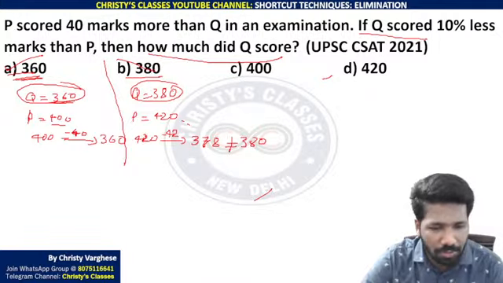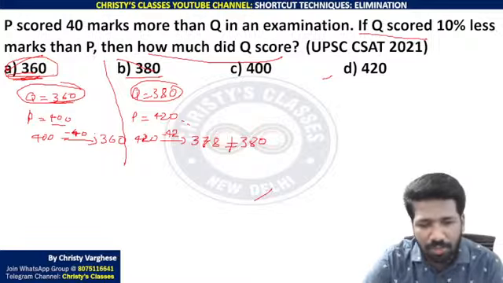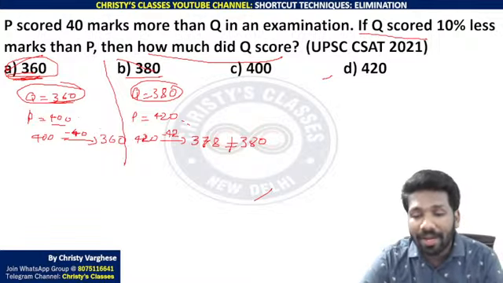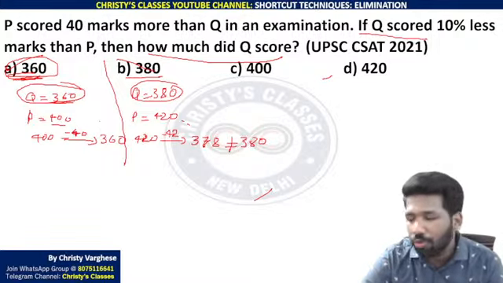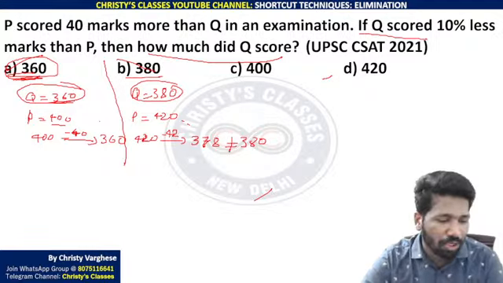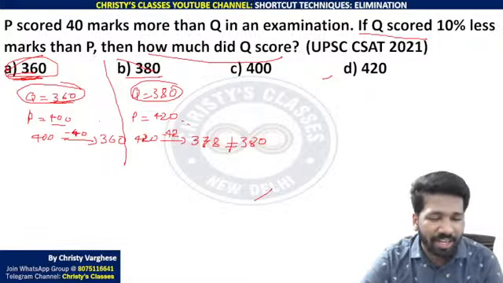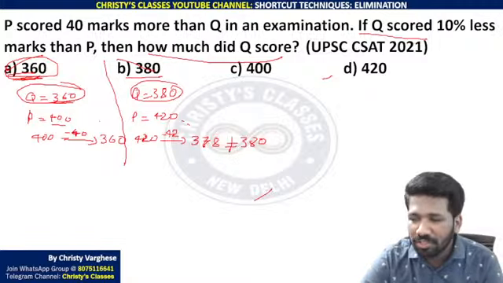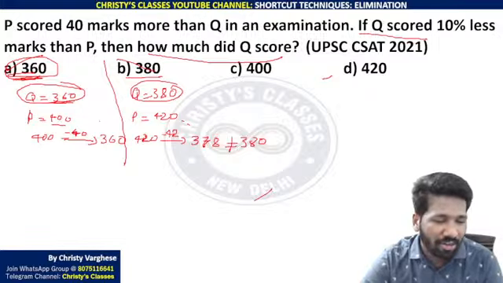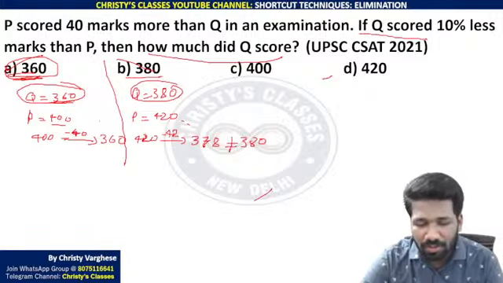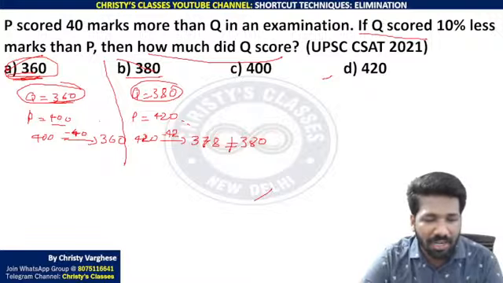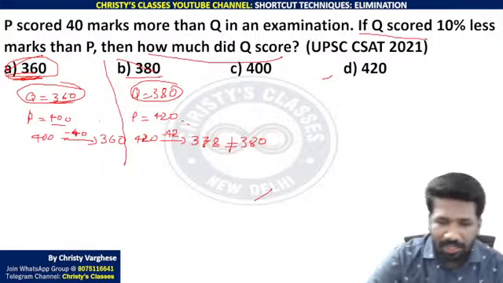You don't have to check option B. Once you confirm that option A does not create any contradiction, option A is the correct answer. Only by practice can you reach that level, that when you get option A as the correct answer by substitution, you can finish the question. Otherwise, you will be less confident in taking the correct answer because you will still be confused. Is any other correct answer possible, or did we make a mistake? The advice I can give you is to practice maximum so that you reach that confidence. So option A is the correct answer.